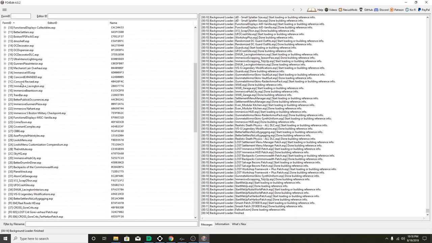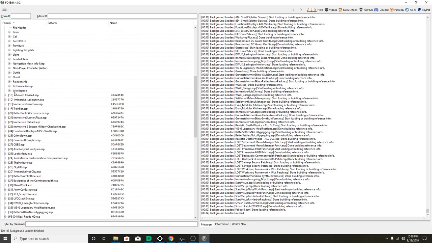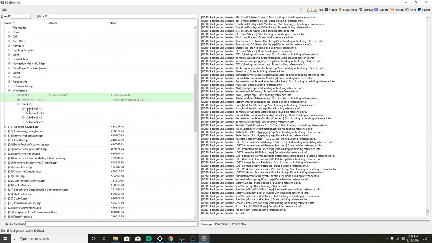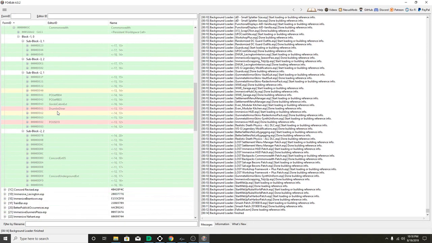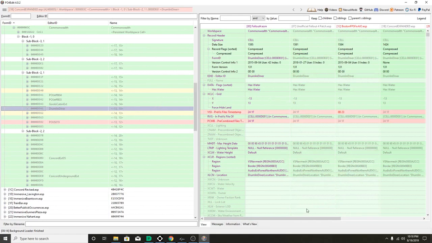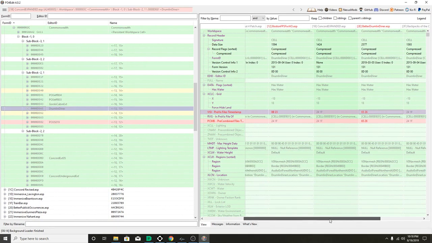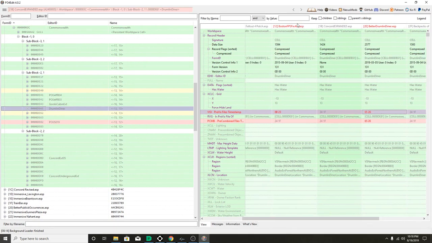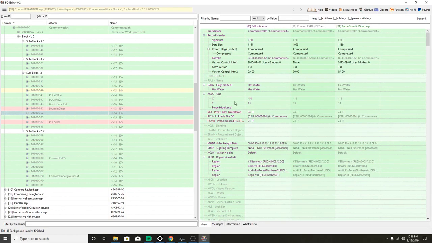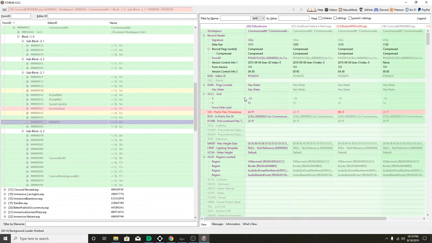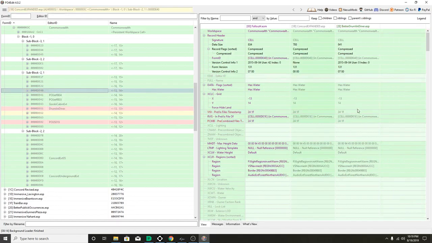We're going to go down here to Concord Expanded and check our world space, which shouldn't have much in the way of conflicts. We can see right here Dremlin Diner is going to conflict. You can see I have Better Dremlin Diner in here, but I'm not worried about that because it's after my mod. I'm just looking at this one right here for Boston FPS Fix. So we're going to do 13.3. That one's good, it's all vanilla. And it looks like we're going to do 13.12. So 13.13 and 13.12 have conflicts.